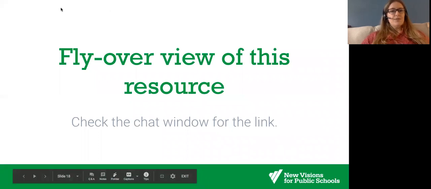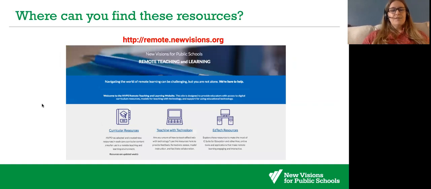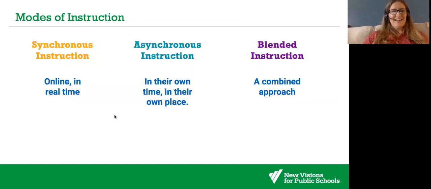Before we dig into some practice around formative assessment, we're going to take just a minute to do a flyover of this resource. Some people might have already looked at it or even tried it in their classrooms, but it might be new to others. This learning plan, along with all of our materials, is available at the remotenewvisions.org site, just as a reminder. And all of the materials we create are modifiable to be synchronous, happening all at the same time, asynchronous, in their own time and place, or a blended approach to learning.